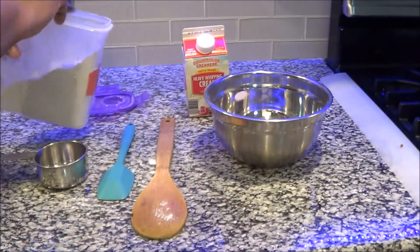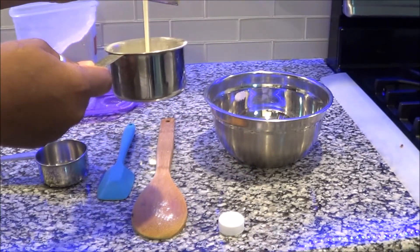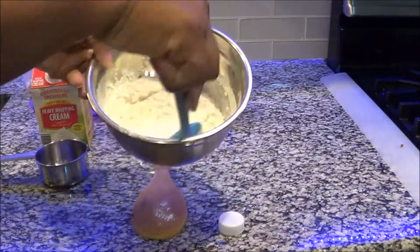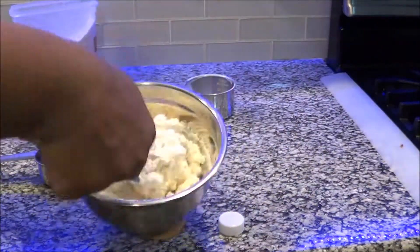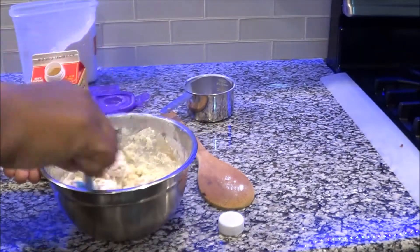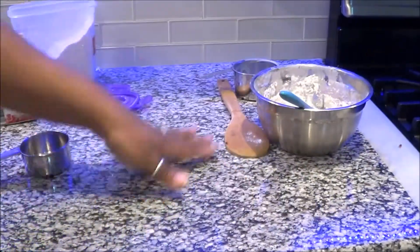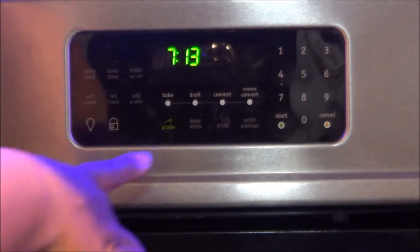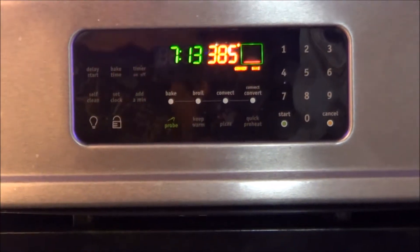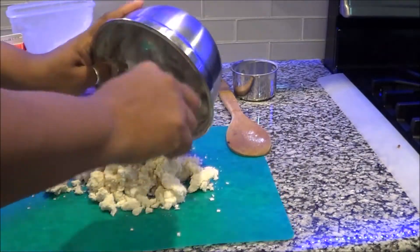You're only going to need a cup of self-rising flour and a half cup of heavy whipping cream — that is it. Very, very simple. This dough is going to be kind of like a dry dough; it's not going to be very sticky, but I promise you, don't add anything. I promise, just stick with it. We're going to heat our stove up to 450 and you're going to cook these for 12 minutes.